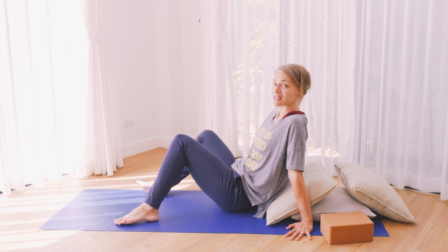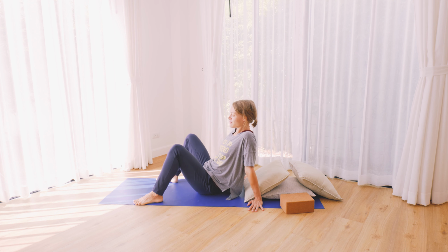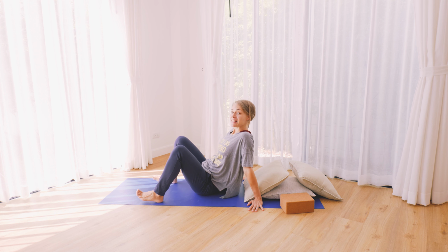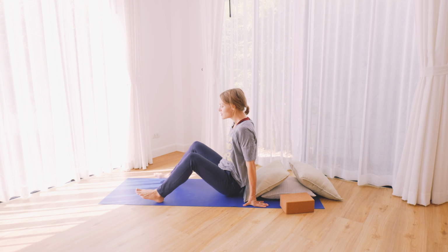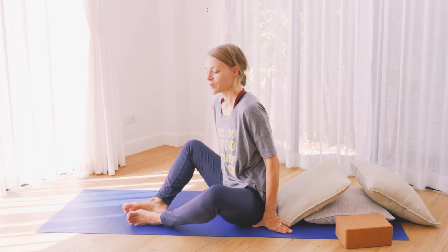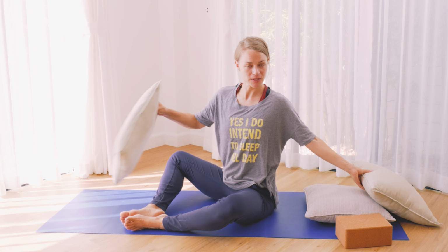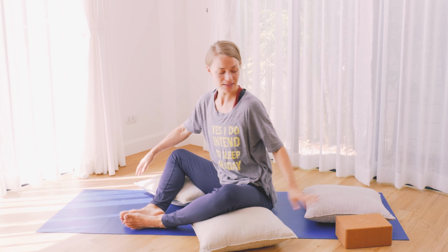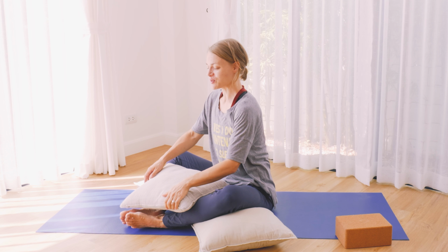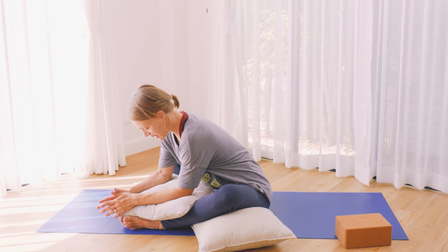And again, you could release the legs, bring legs in front of you and swing the legs from side to side. And then staying in a seat, bring the soles of the feet either together or just turn them towards each other. We're going to go into a forward bending butterfly pose. So have your legs in a loose shape. You could have some pillows here under the knees, under the thighs, or you could have a cushion in front of you or a bolster in front of you.